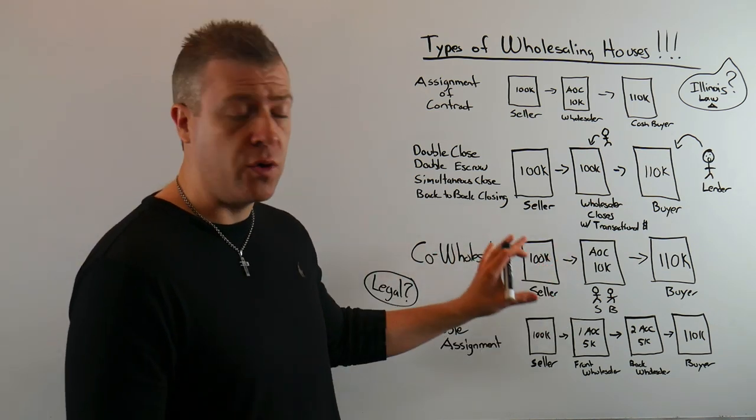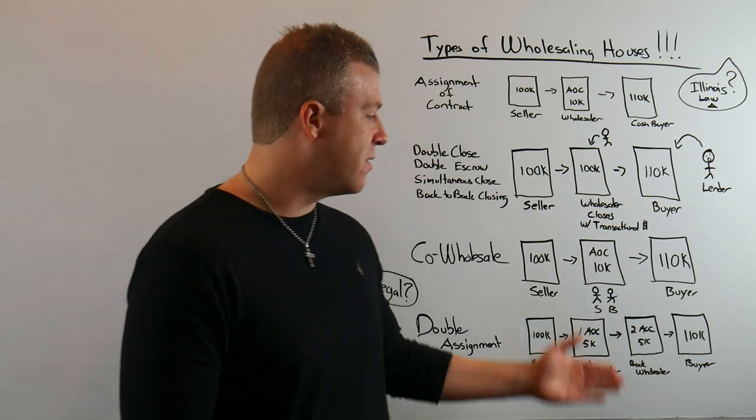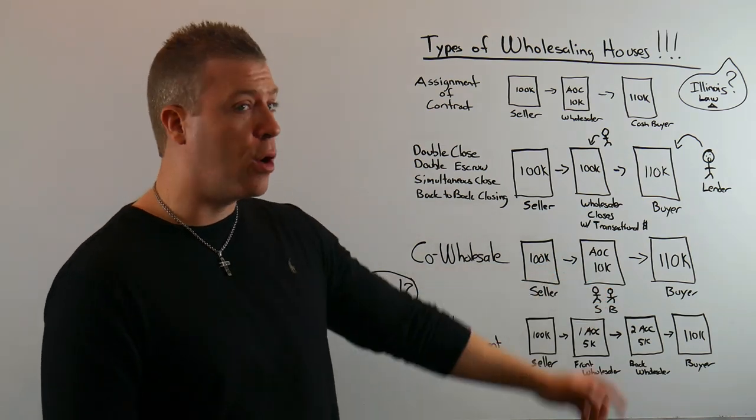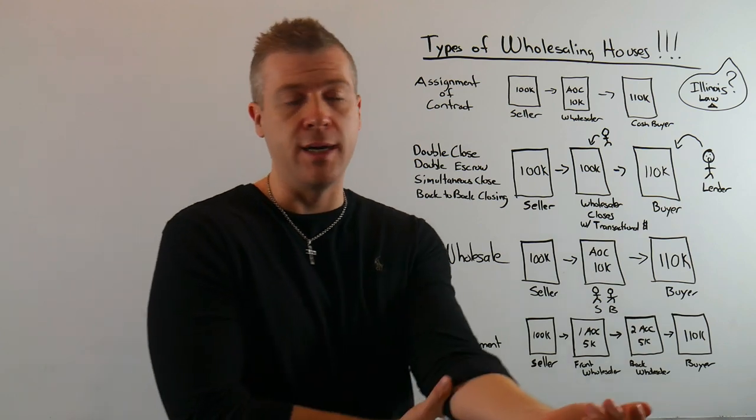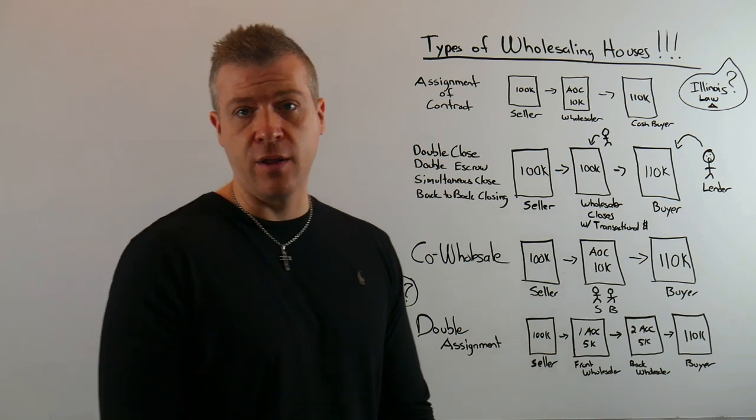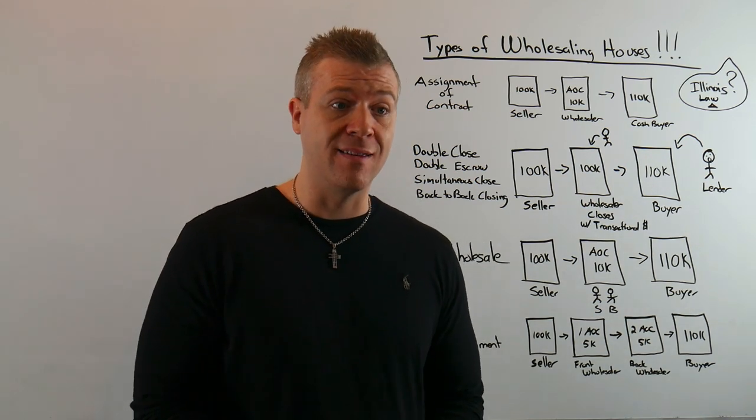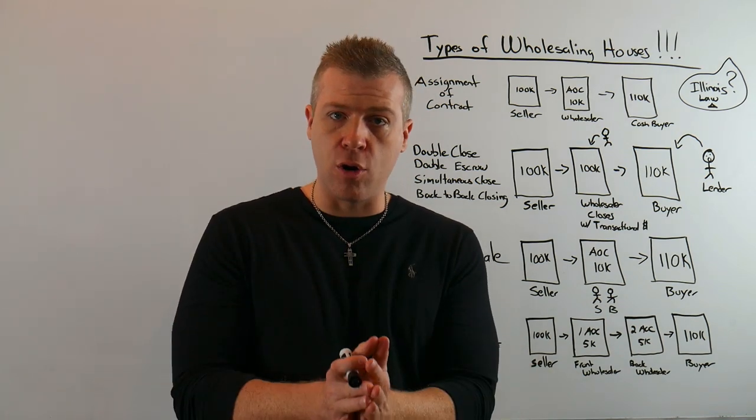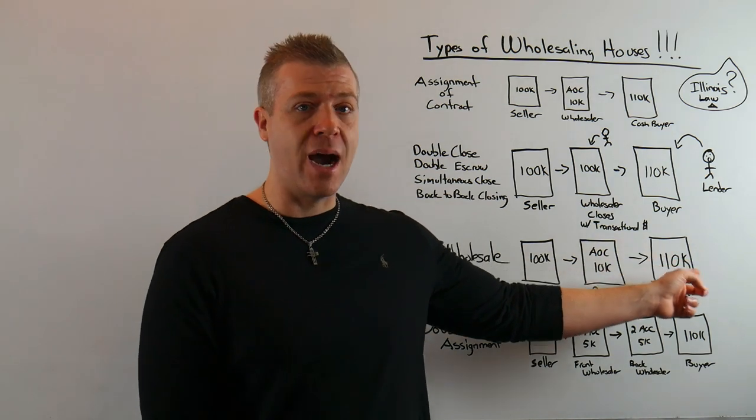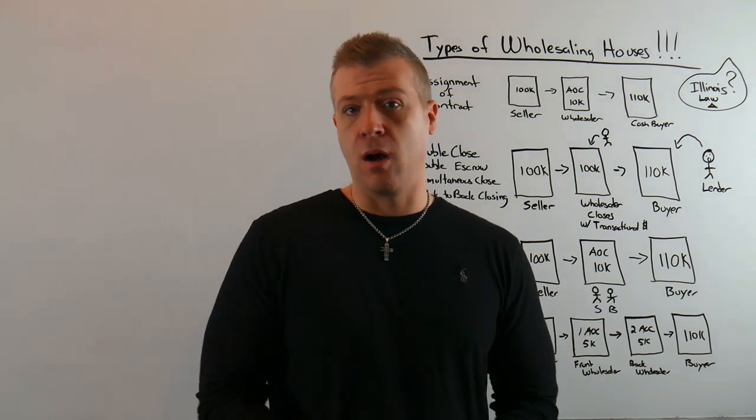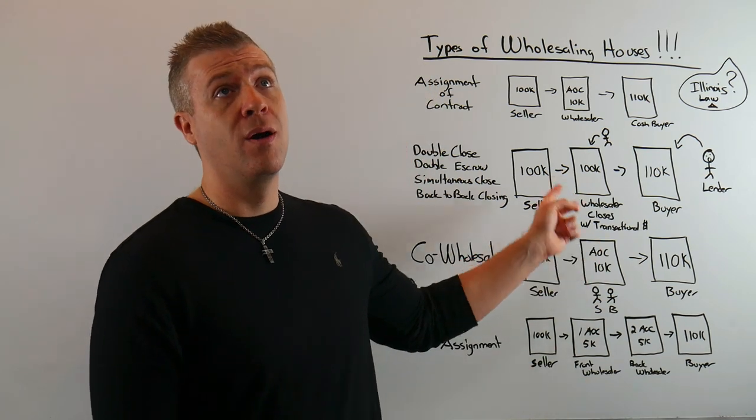Here's where it gets into the gray area a lot of you are doing across the country: co-wholesaling and double assignments. What would a co-wholesale be? I'm going to give this in two different definitions. A co-wholesale would be where you have two wholesalers together wholesaling the same property through either a double close or an assignment contract - you can do it either way. Same seller, but now there's two wholesalers. Let's say one of them found the house. They're the seller, but they don't have a big buyers list and they don't have a distribution channel to get that deal sold, or they can sell it for a smaller amount and they know another wholesaler can sell it for a lot more. They may decide to partner with them and they both go on the contract together co-wholesaling. Same $10,000 assignment contract to the back-end buyer, $10,000 total, and they're going to decide however they want to break it up.